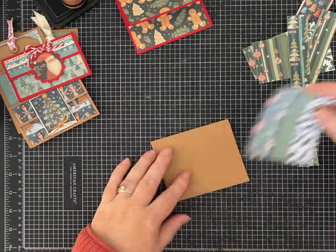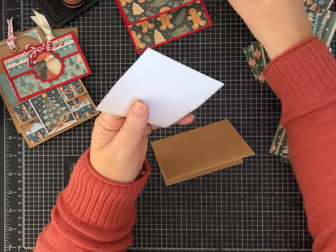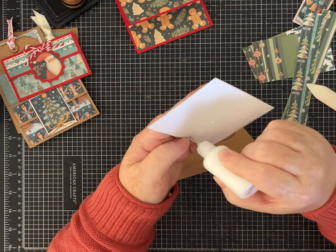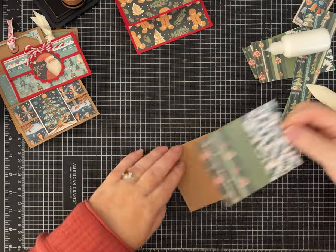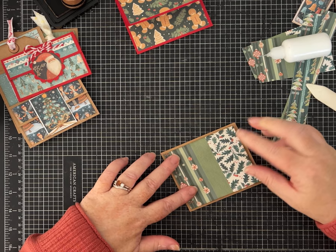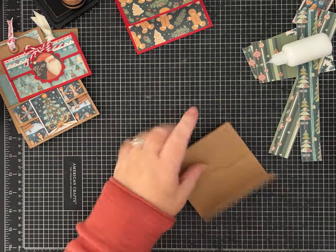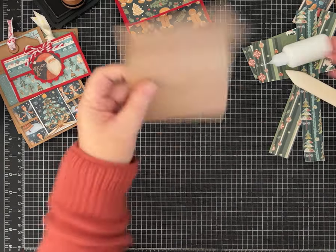All right, this is the back. I have it turned the right way. Isn't this paper fun, the ornaments and the holly? We're gonna glue it all the way down, and center it on that piece. Again, not pushing down on that line.